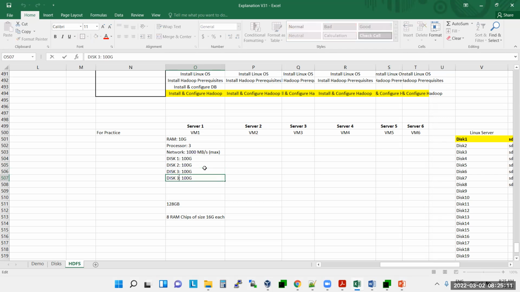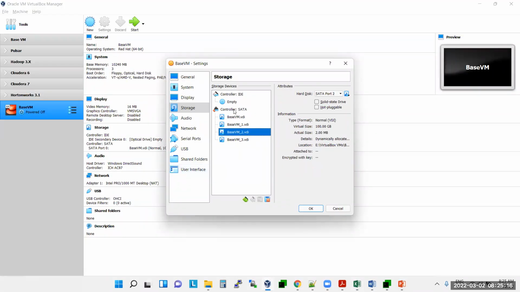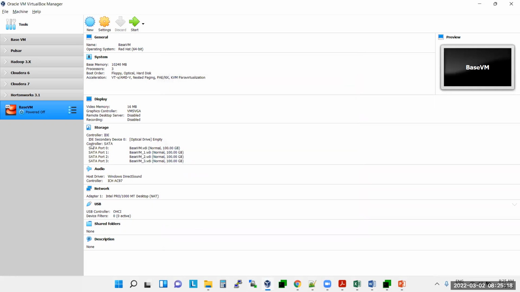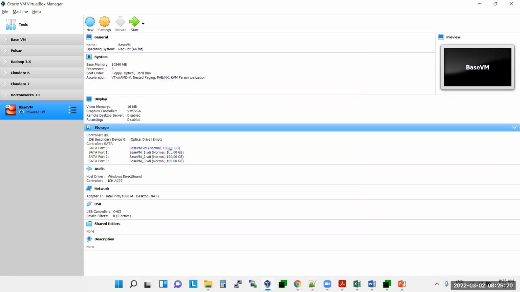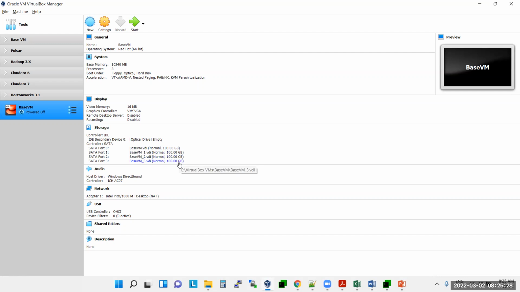Disk 4 of 100 GB. Understood, sir? How many hard disks did I create? If we click on OK, it shows there are a total of 4 hard disks attached to this. This is the first, second, third, and fourth hard disk. Understand?